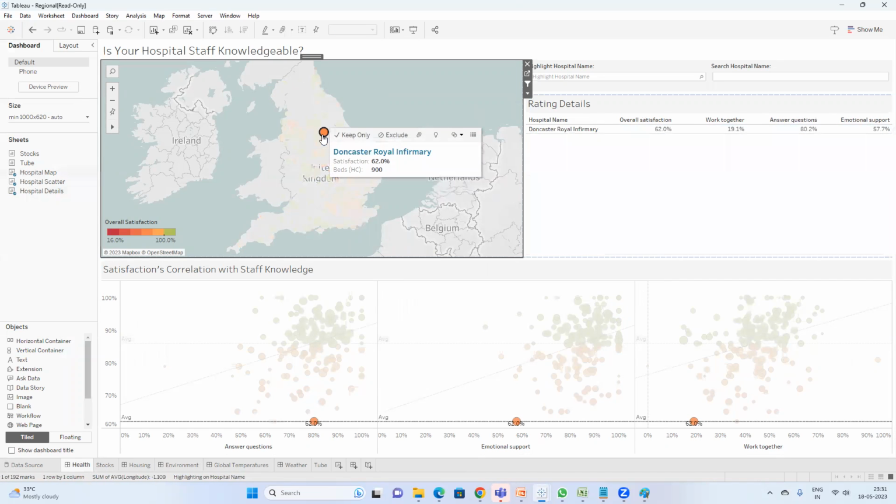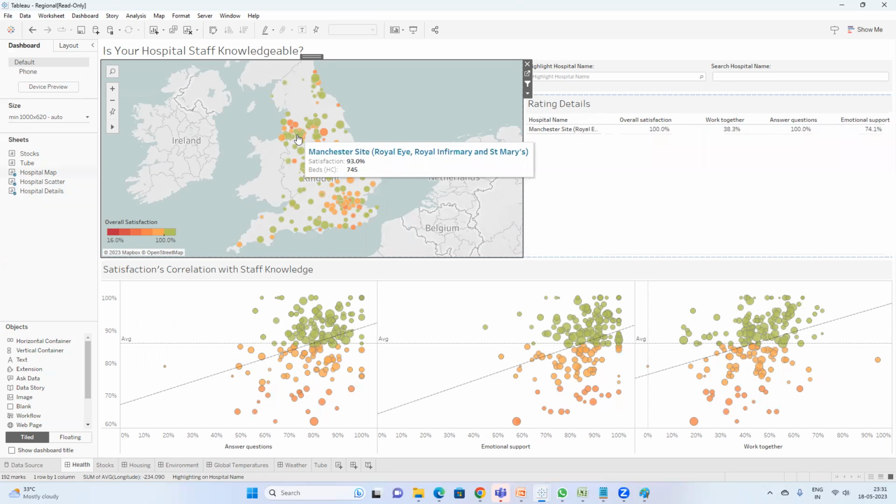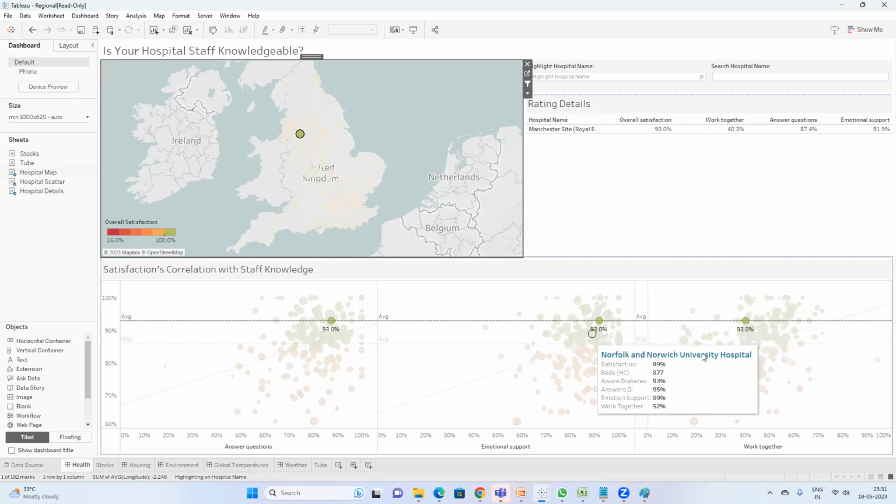Even if I click on Doncaster Royal Infirmary, with that I'm able to filter the other worksheet. I'm not using any other filters. I'm just clicking on that particular hospital, so I can see the information of that particular hospital in the other worksheets as well.